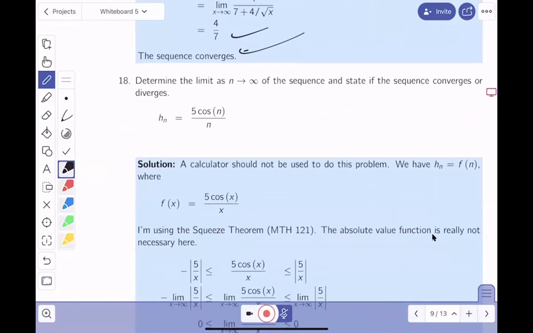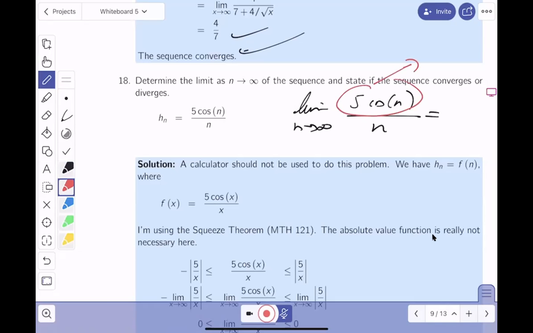Let's do this one over here, a little more complicated. And I'll write this down. Again, I know there's a lot of work there. I'm just going to think through it. And what do you get? 5 cosine n over n. Yeah, I'd like to think. So what I mean by thinking is I'm looking at the top, and the top is bouncing around between plus or minus 5. It's going through all the numbers between plus or minus 5. All right, it's crazy. It's going up to 5, minus 5, and in between those numbers.